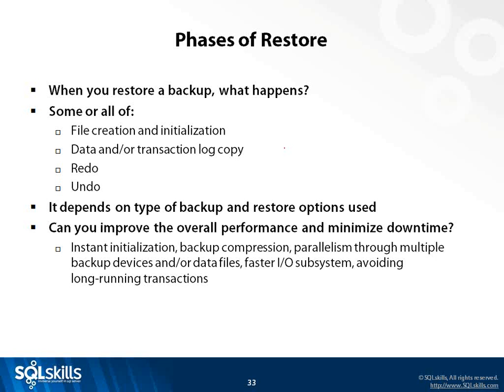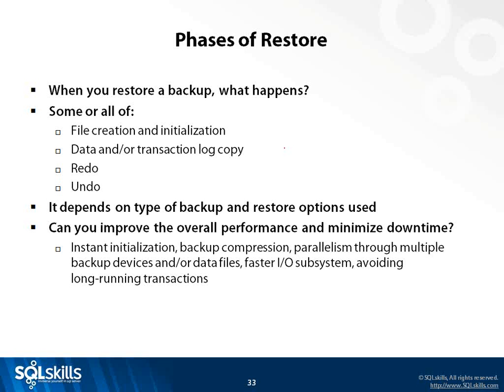So it's going to create the files if necessary, and then it's going to copy the data and or the transaction log, depending on what kind of backup you're restoring. And then it's going to do the redo portion of recovery and then the undo portion of recovery. So very quickly, the redo portion of recovery is making sure that the changes from committed transactions are in the database. It's called rolling forward the transaction log, and it does the redo portion of recovery.